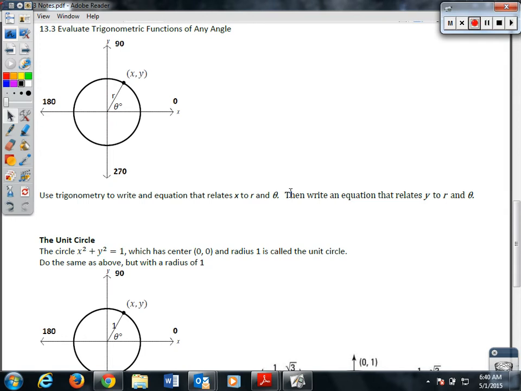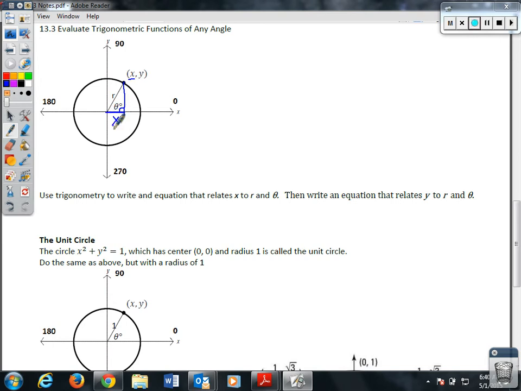So if you look at this, we have the 0 degrees, 90 degrees, 180, and 270 going around this xy axis. And I have a circle there in standard position with the center of the circle at the origin. So let's see if we can find a way to, using trigonometry, relate r, theta, and x. We'll start with x. So let's look at a right triangle. So we can make a right triangle here, and then we can use right triangle trigonometry. So if I want to know the x value of this coordinate point, well, that's just the horizontal distance here.